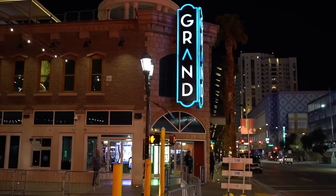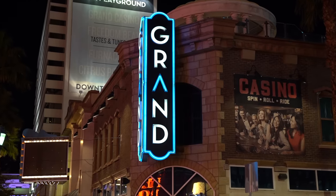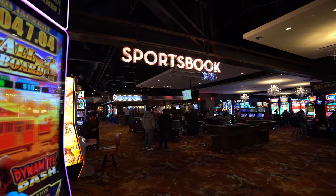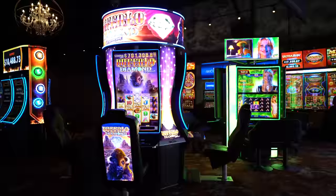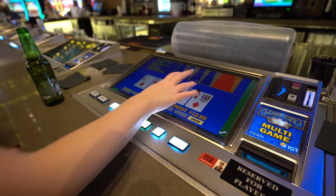Finished our meal at Triple George Grill — dinner all together was about $200 before tip. I really enjoyed it and would eat there again. It's nighttime, and usually right now we would go find a bar, but being at Downtown Grand, I just want to gamble. Across the street they do have Side Bar and Hogs & Heifers, which is supposed to be really fun, but if I'm at Downtown Grand, this is where you'll find me playing video poker and enjoying the casino floor. We're going to end our night here — I'll see you guys for breakfast in the morning.